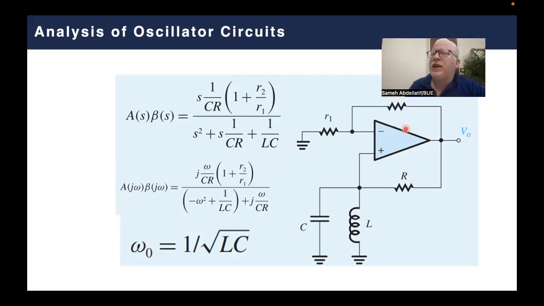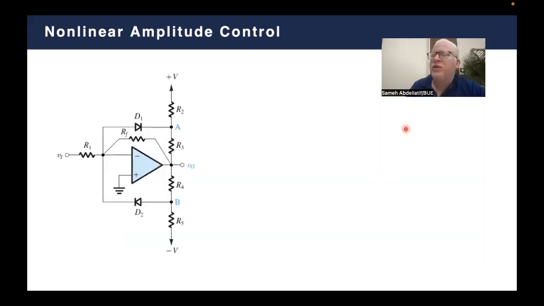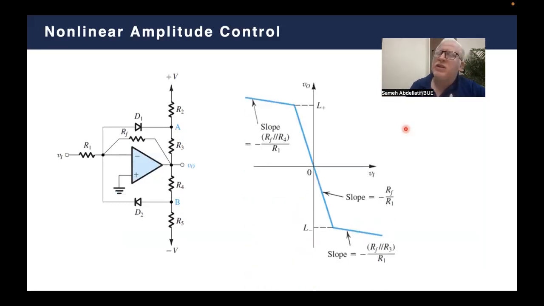So in order to solve these two issues, we demonstrated in the previous recording what we can call the nonlinear amplitude control circuit, where you can control the amplitude of your amplifier by inserting these two new diodes and these four series resistances. So you can control the amplitude at some certain point. When this point or this point reaches negative 0.7, 0.7, your amplitude will be controlled by this combination. As we already discussed, you can return to the previous recording to know more about that.